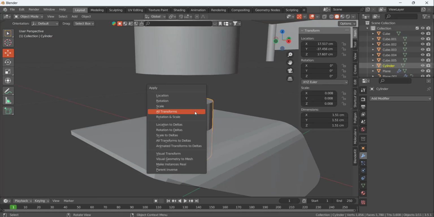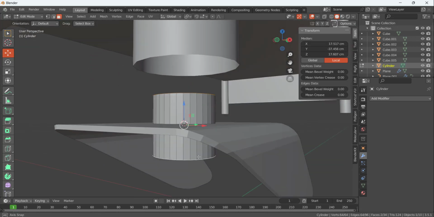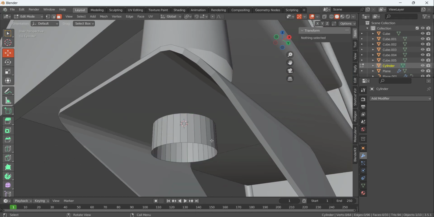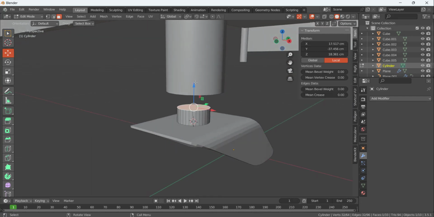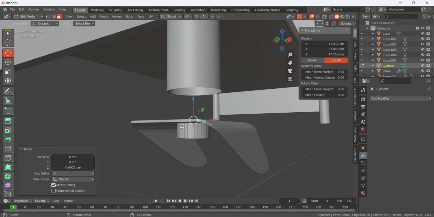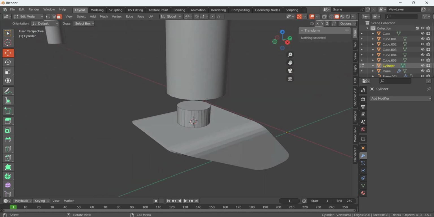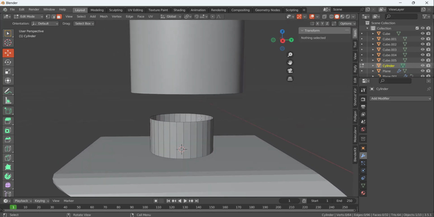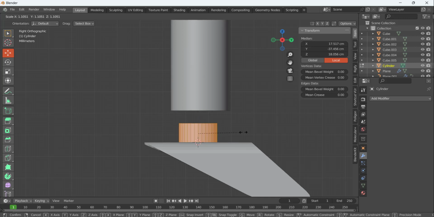Okay, Control A, apply all transformation, and here this top one and this top one I'm going to, so basically this one we don't need this face, so I'm going to select this face and move it, select everything like that, and select this face and X to delete this face.